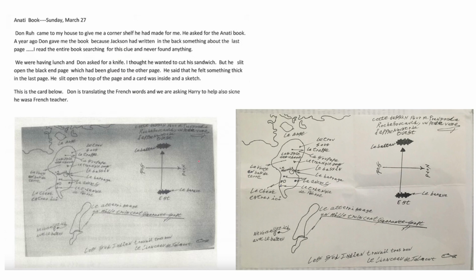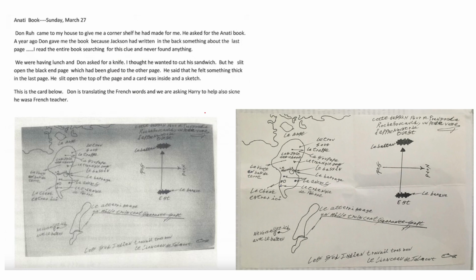Remember, 3 people witnessed the finding of those documents in the back of the Anatis book. It was Don Rue, a friend of Bill Jackson, and Bill Jackson, or rather Don Rue inherited from Bill Jackson's collections of works, including those. Of course, Zena Halpern was there because all of this was happening at her place, in her kitchen. And somebody called, I think it's Harry Weimer, who supposedly is a French teacher in Canada. But I can tell you, he should go back to school a little bit because the way he translated the first thing is not really appropriate.